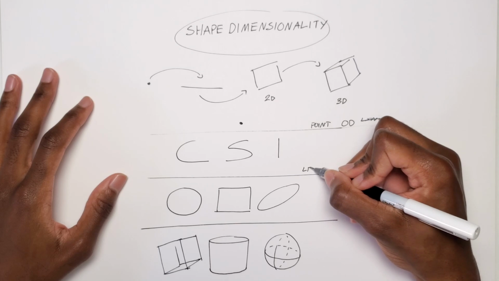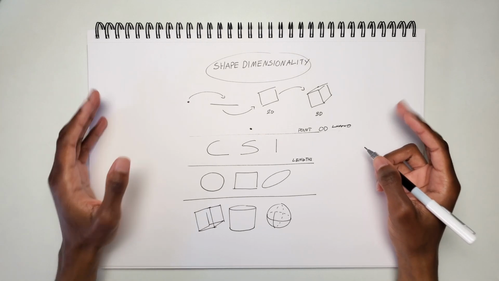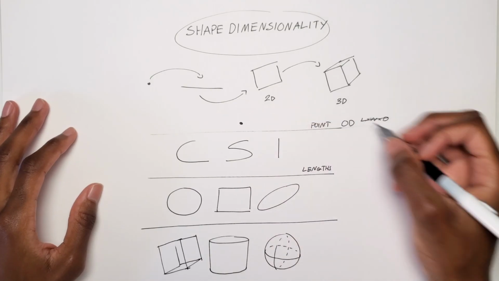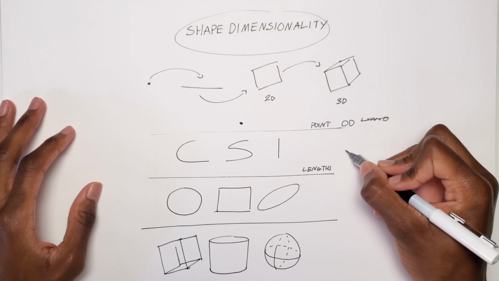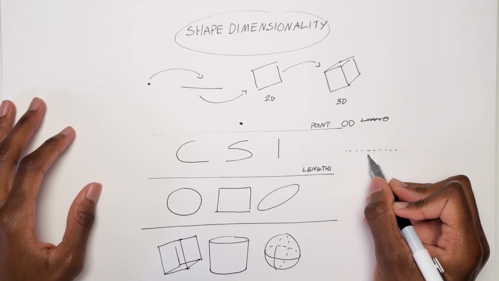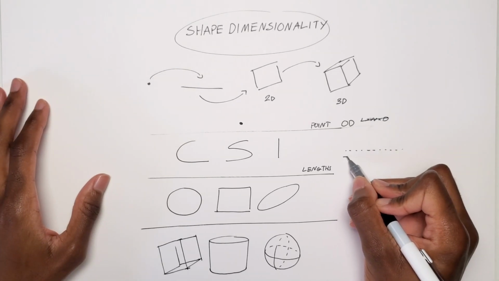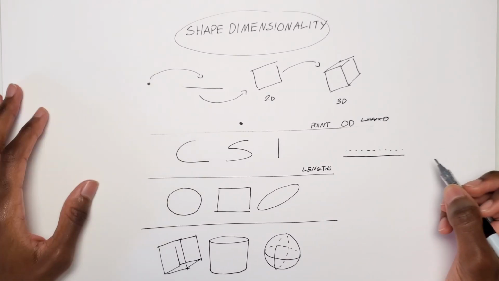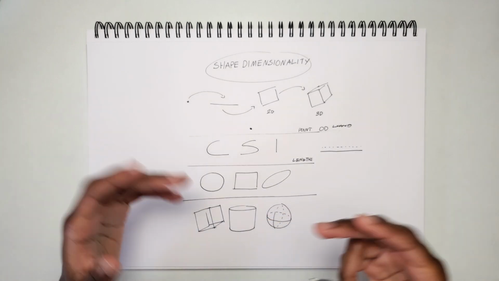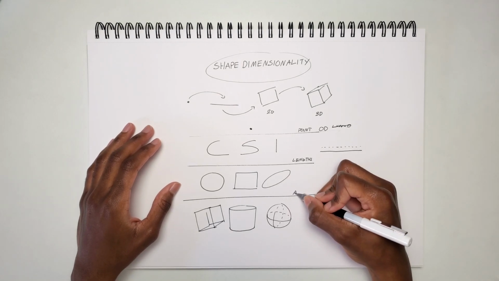Next up, we have the lengths. And the length of a shape is its longest dimension. I call lines lengths because their longest dimension is their only dimension. And we can build lengths out of points like so. If you put a bunch of points like this, now we have a line. We use about 1, 2, 3, 4, 5, 6, 7, 8, 9, 10, 11 points to make that line. Or we can put about 3 billion points and make a line like that. So one-dimensional shapes are great for measuring. They can capture movement, gesture, and of course, they can also be used when building 2D shapes or areas.